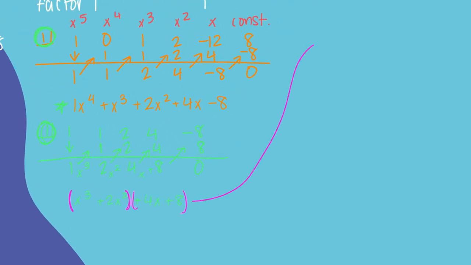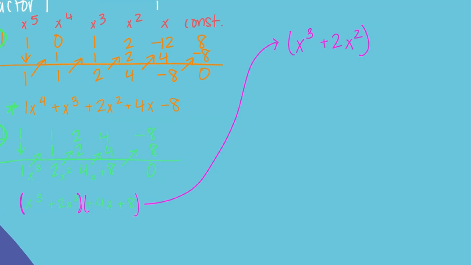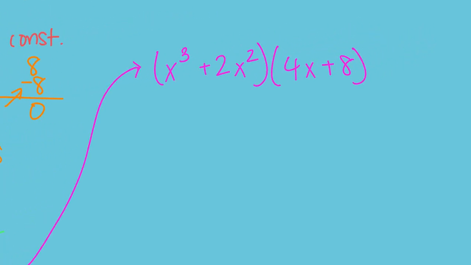I'm just going to go ahead and move this up here. So I have x cubed plus 2x squared. That's one group. And then I have 4x plus 8. And I'm factoring by grouping. So what can I take out of my first one? X squared. Then I have x plus 2 plus 4 times x plus 2. So now I have x squared plus 4 and x plus 2.